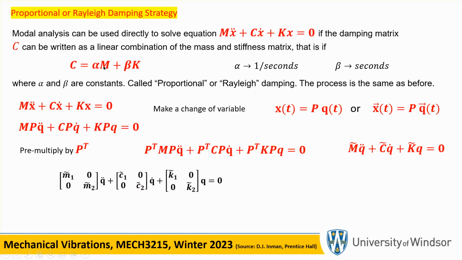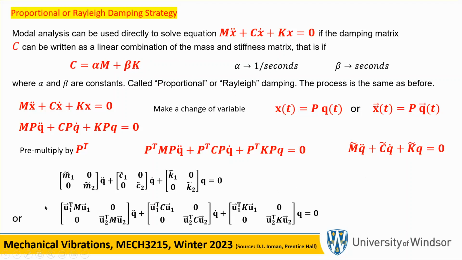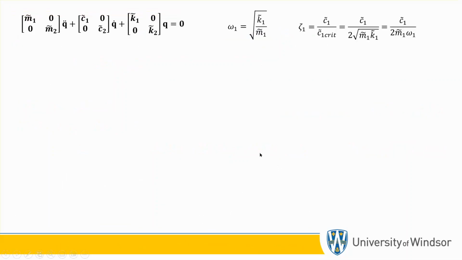You understand? Look at what we are doing: we are multiplying C on the right by P and on the left by P transpose. If you multiply M on the right by P, on the left by P transpose, that becomes diagonal, and we called it M tilde. And if you multiply this K by P on the right and P transpose on the left, this became diagonal, and we called it K tilde. Two independent, decoupled second order equations where damping has been included.